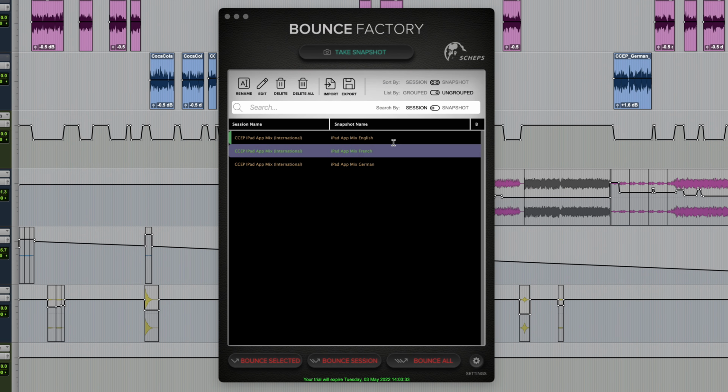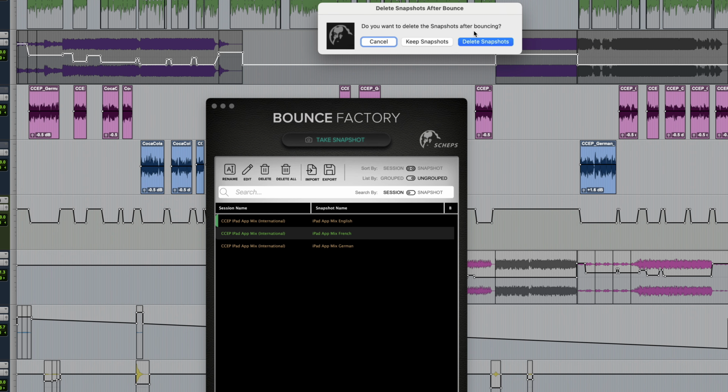Okay, we've got a list here. We've got the English version, the French version, the German version. From my point of view, this is really useful. If, for example, I want to set the session up for the mixes, but perhaps I can't do the mixes yet because there's still some work to do or there's a couple of changes to make, but I don't want to be going through this process at the end. I want to preemptively set it up and essentially automate the actual bounce process, then this is really a big time saver. Okay, let's bounce all.